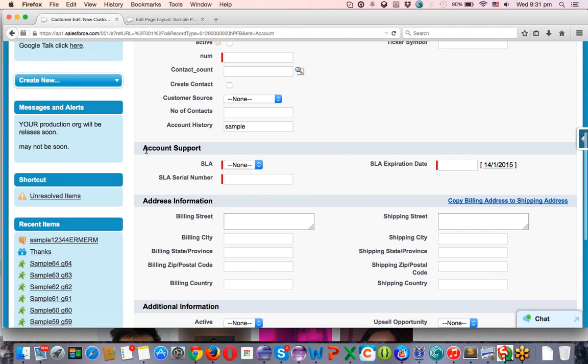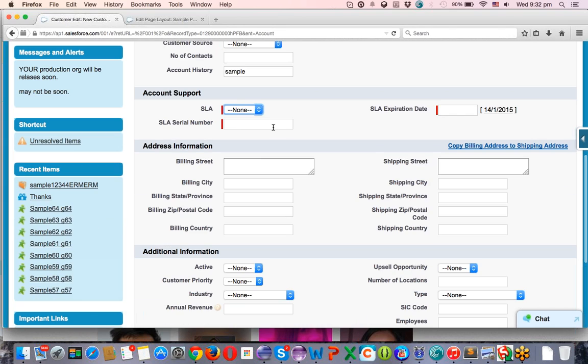SLA agreements, again, you don't want to calculate SLA for small companies because they don't want to pay for SLA. I mean, service level agreements. They don't want to tie up with your company for better support. They don't want to buy proper plans also. In this case, I can do one more thing with record types.